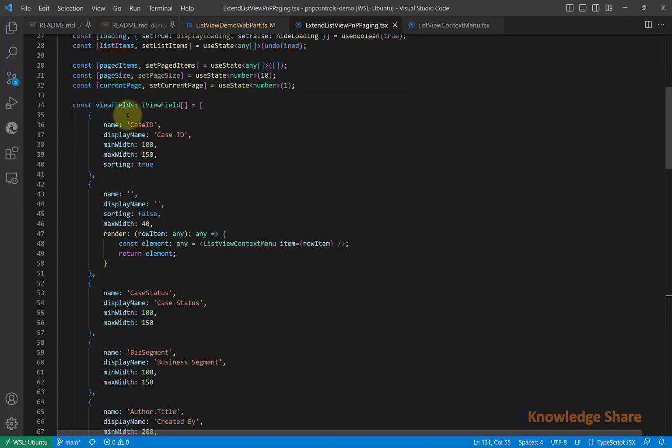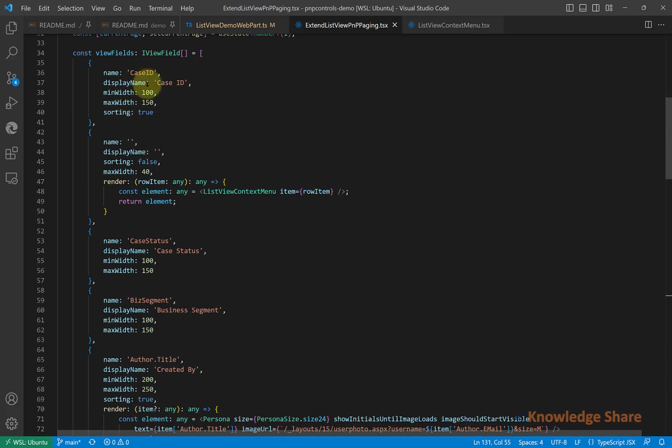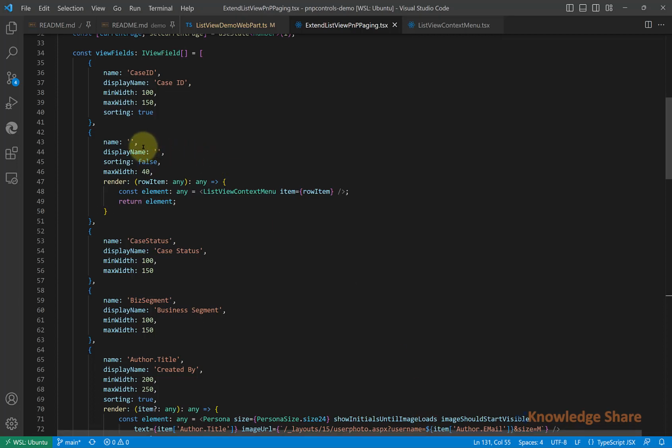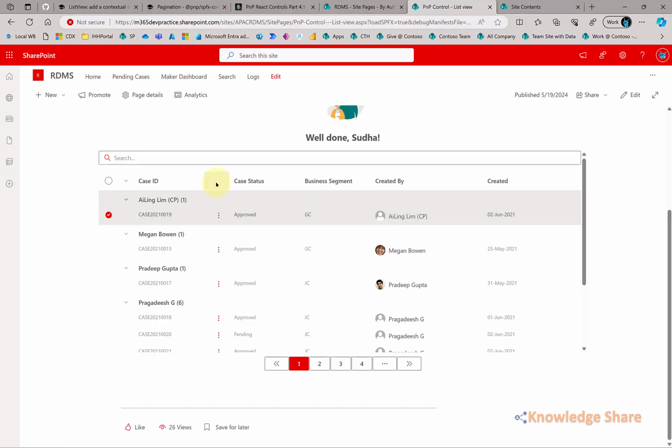Why I am showing the view fields is, after the case ID column, in order to create the context menu, we need one more column where I have just given an empty display name, and that is the reason you are seeing nothing here.